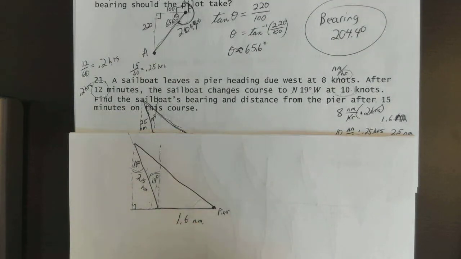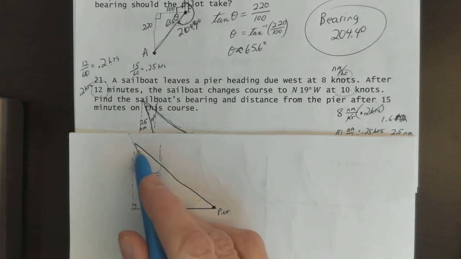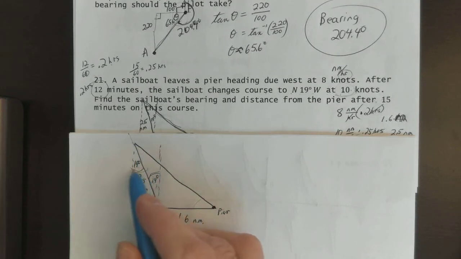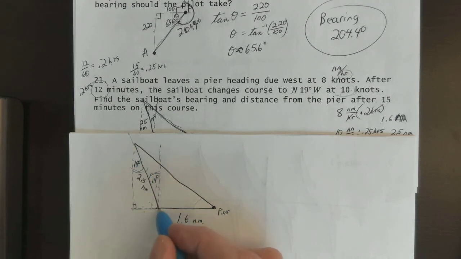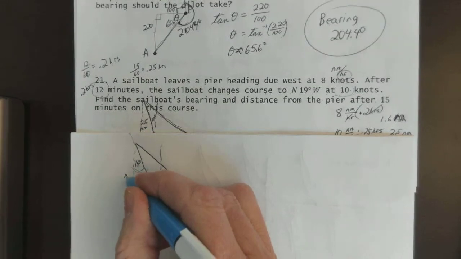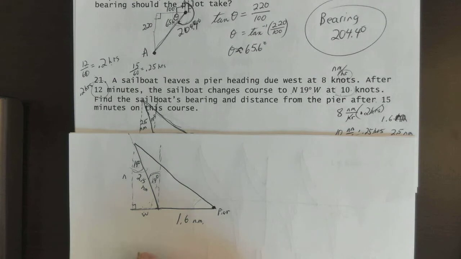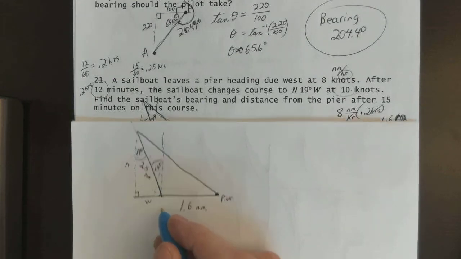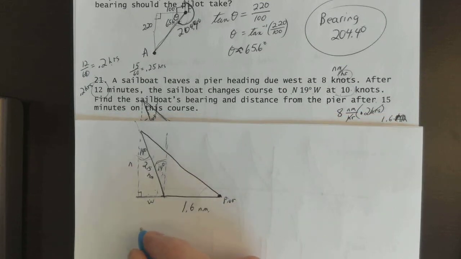But let's just get these sides here first. This is 2.5. This is 19 degrees. This is the opposite side. So we're just going a little bit west here and a little bit north here. So let's figure out what that W is. That little W is not to be confused with omega, right? That little W is the west from the turning point on the sailboat.